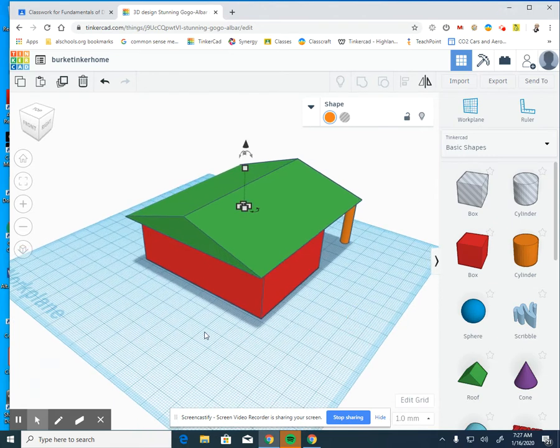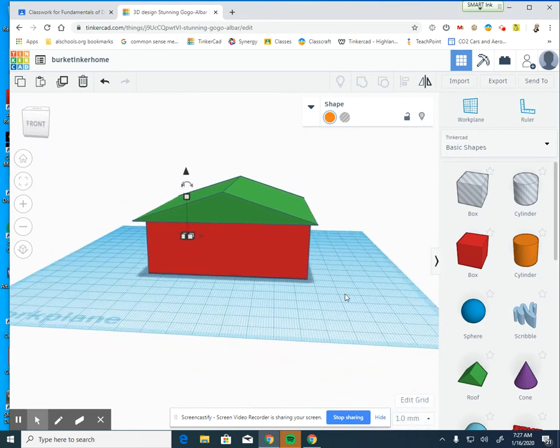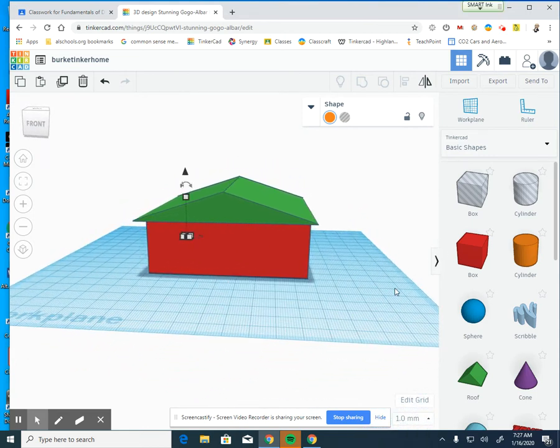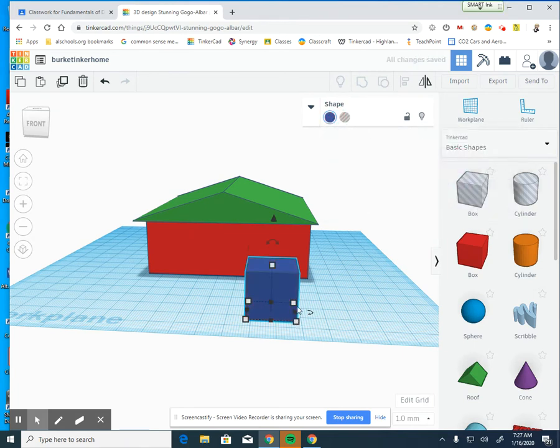But what you're going to do now is figure out where your front door and back door are. Real important, if you want to, you can group the shapes together, but this is not going to be printed, so we don't have to group everything together. Not grouping them allows us to keep our shapes the colors that we want. That's going to come in handy right now, as I'm going to make my door. So for my door, I'm going to change the color of this by clicking on the model, and I want to make a nice blue door.